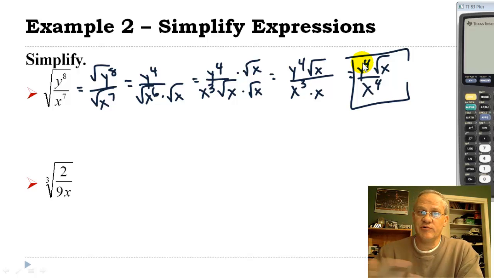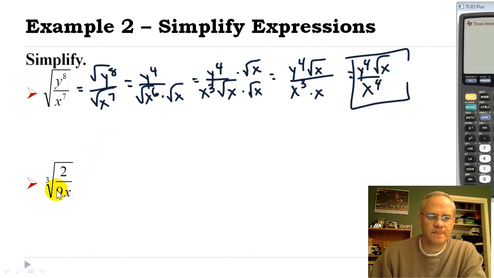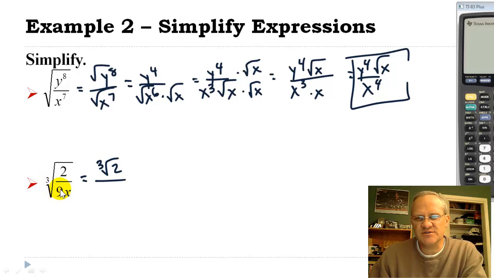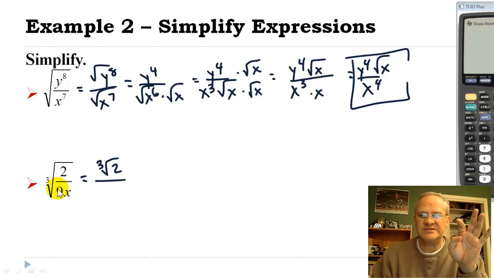Okay, let's look at one where we got a third root. Okay, so let's split this up separately. We've got the cubed root of 2. On the bottom, we've got the cubed root of 9x. Now, this, it's a little trickier, not much you can do here. But here's one thing that you can look for that might help here. You might be able to just go 9 times what would give me something that's a perfect cube. That's a little harder to kind of keep in mind.